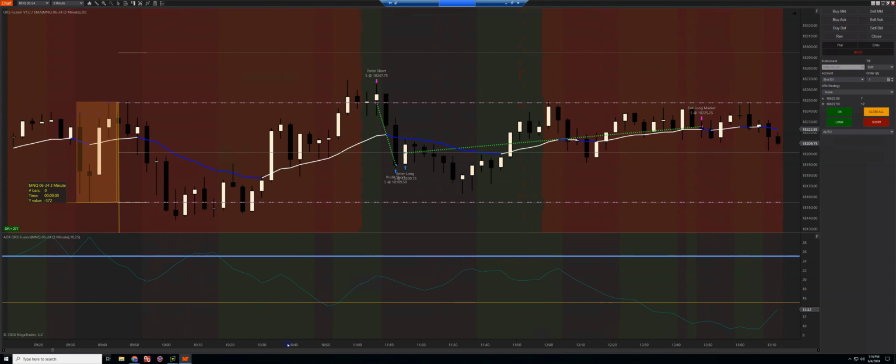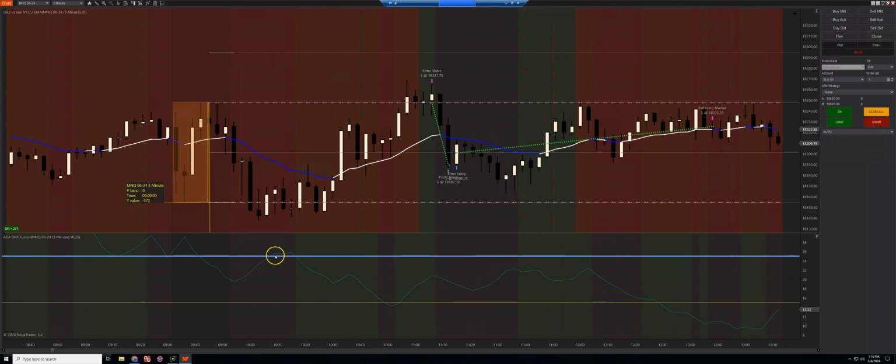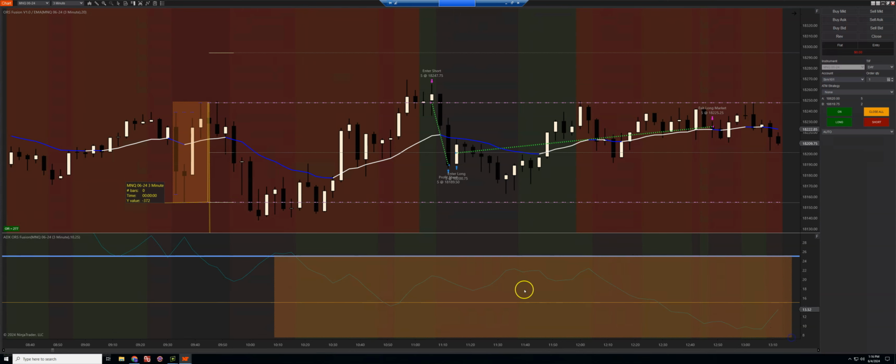This whole day, we peak up here and we're trending for a second, like, yeah, maybe that's a trend. And then bam, we're right back down into it and we're in range the whole day. Anything in this orange shaded area is a range.